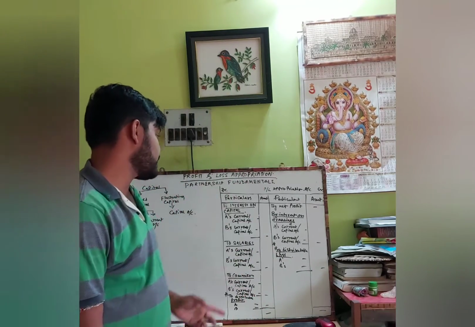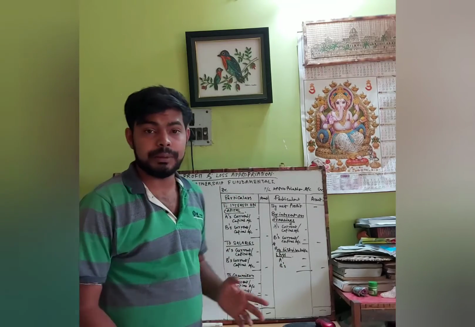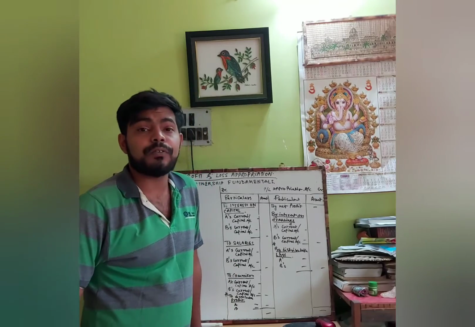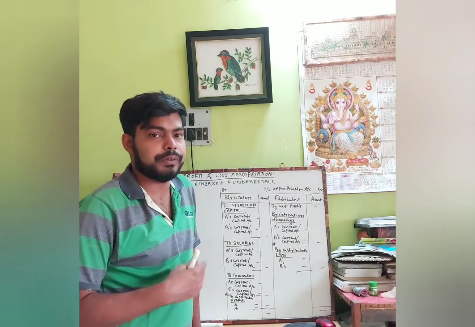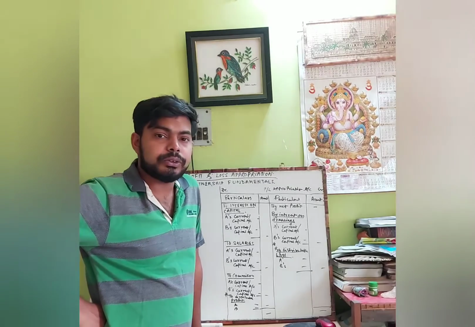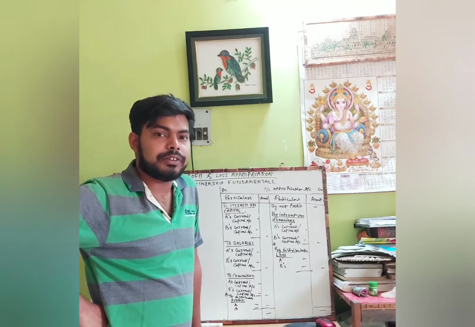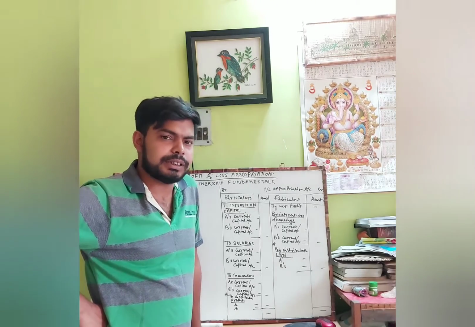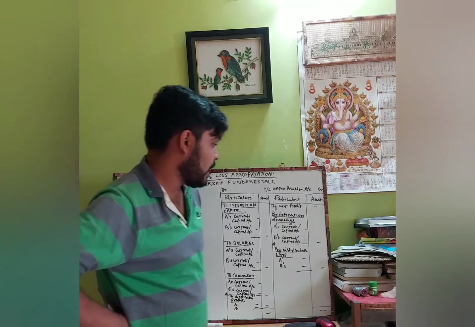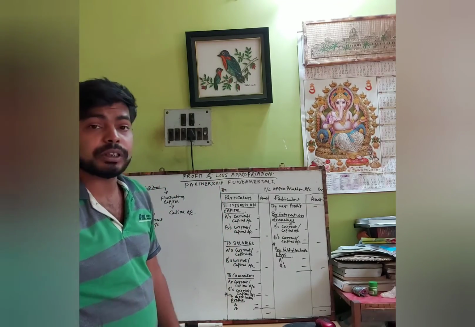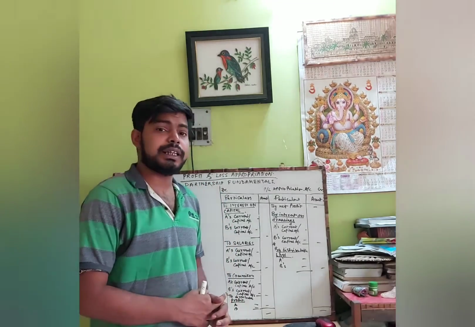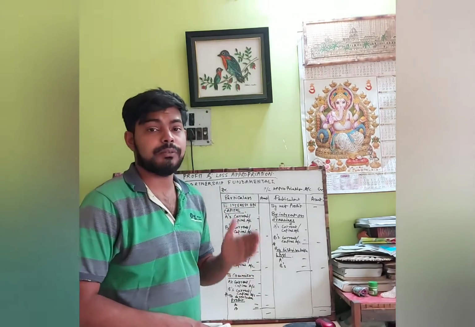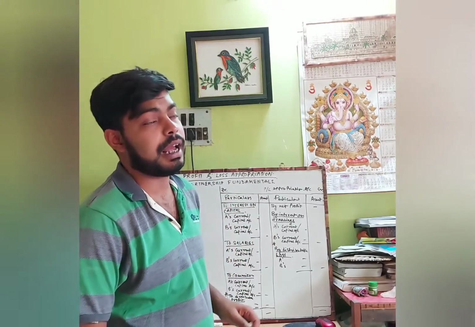So Profit and Loss Appropriation Account, or Partnership Fundamentals, is the name of the chapter. In final accounts in class 11, we made 3 accounts: trading account, P&L account, and finally the balance sheet. Actually, a balance sheet is not an account, it's a statement of assets and liabilities, showing the financial condition of the business. But in case of a partnership firm, we need to make the trading account, profit and loss account, profit and loss appropriation account, and then the balance sheet.